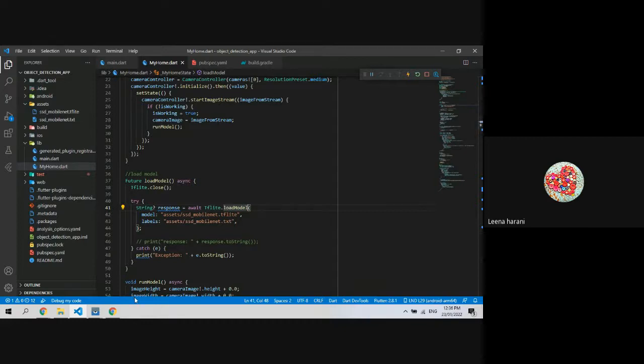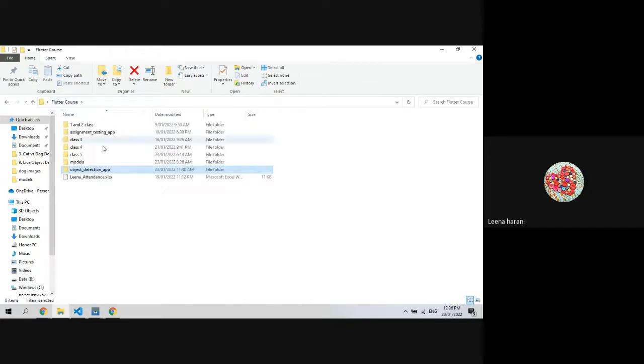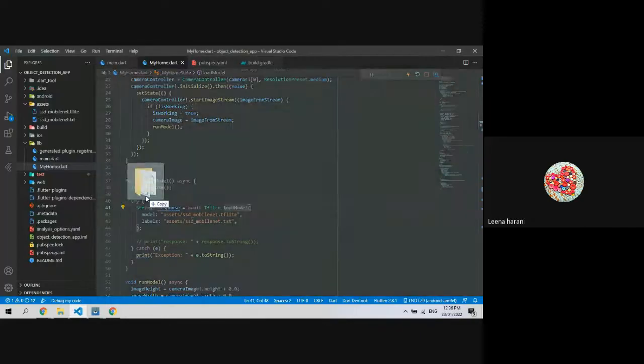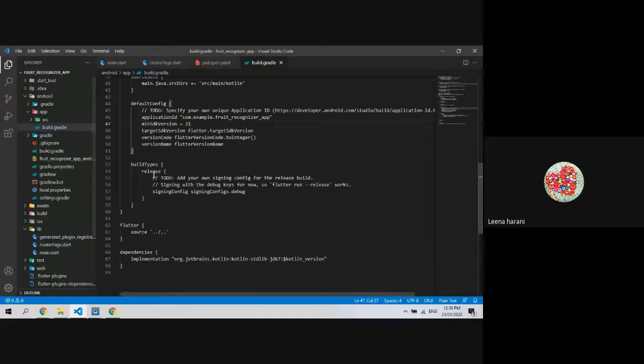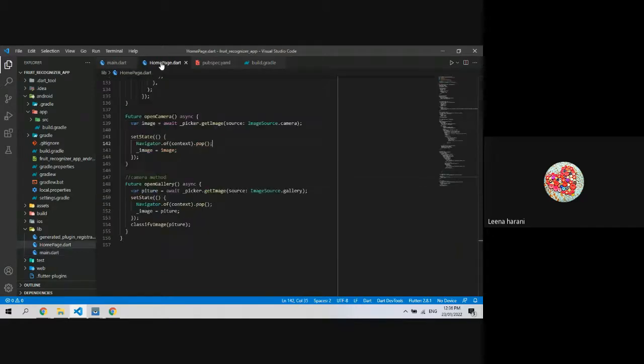So the other thing I can show you is the image classification model. We can create one model as well, but let's just show you this application of fruit recognizer. This is not basically a fruit recognizer, it's a cat, dog, and bird recognizer application. So this is just the same as the previous one we have created.